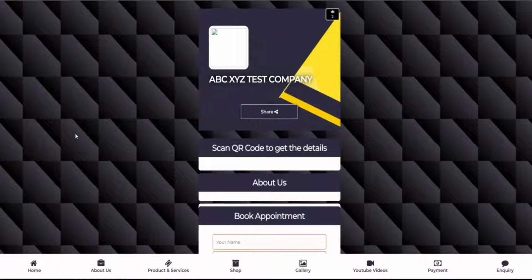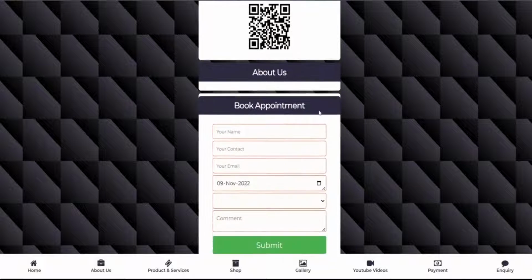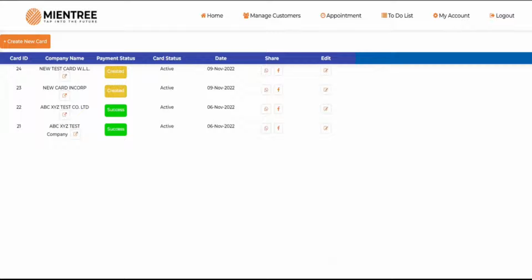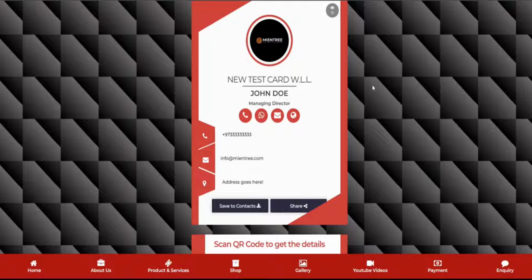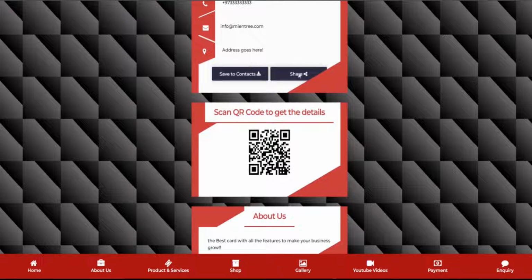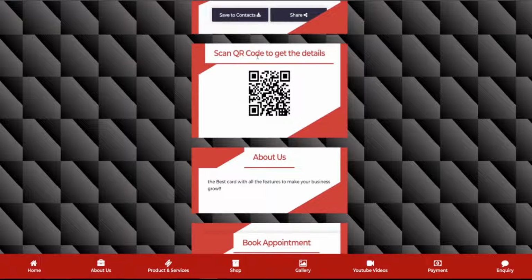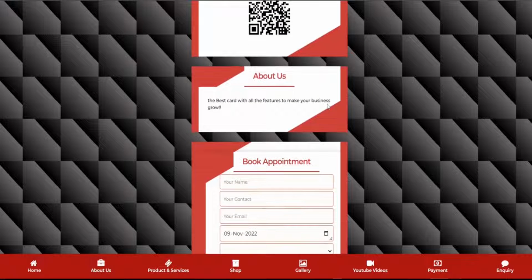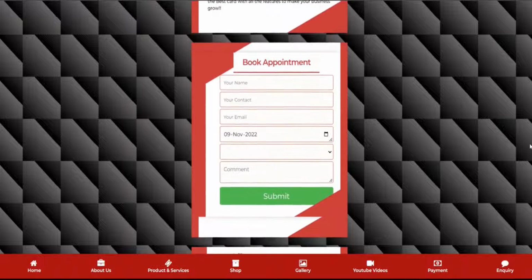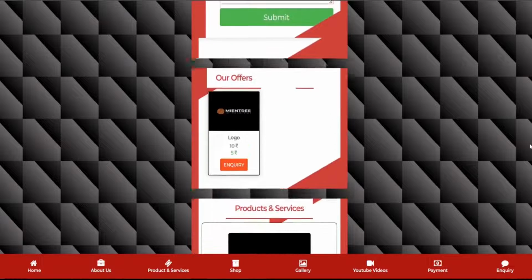This is the profile that your client sees when you tap your Smart Business card or share your profile. Here the client can save your contact or share it with his team. Alternatively, his team can scan the QR code to view your profile on their device. They can even book an appointment with you provided you have enabled appointments. We will get to that in a bit.